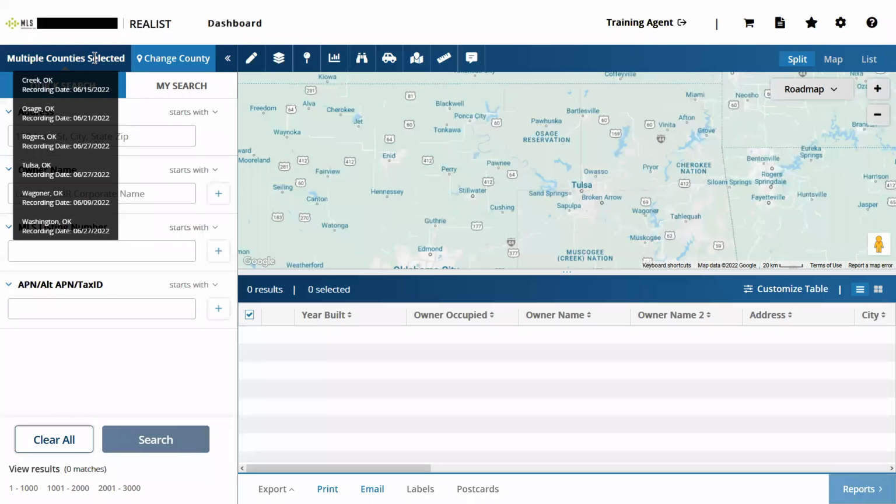So rather than having to go into change county to find out whether or not the information I'm looking at is recent or relevant, I can just hold my cursor over that up at the top and find out when it was. As an example, you see here, we've got Wagner, recording date was June 9th. What that means is that if I know for a fact, like I've already talked to the seller, I know the buyer, whatever, they've closed, and yet I'm still seeing that the tax record has not been updated to show that the new owner is in place, double check the recording date and find out when that was, because it might be that if they closed on the 10th, they're not going to have the recording information up there yet.